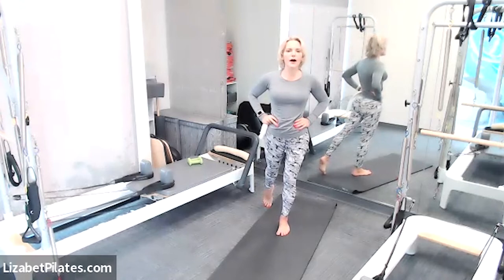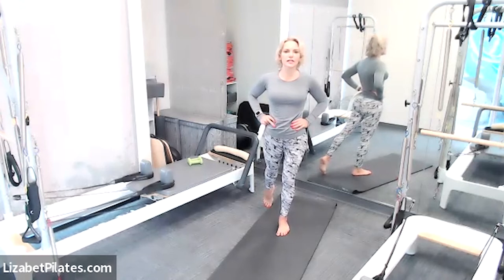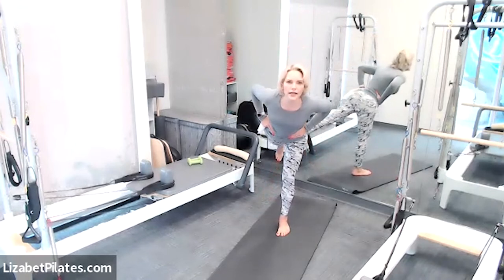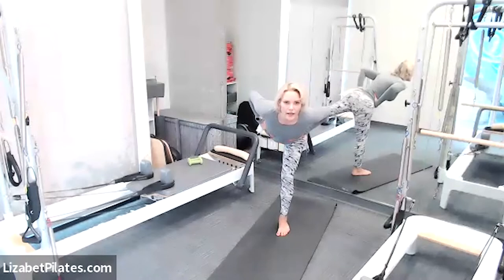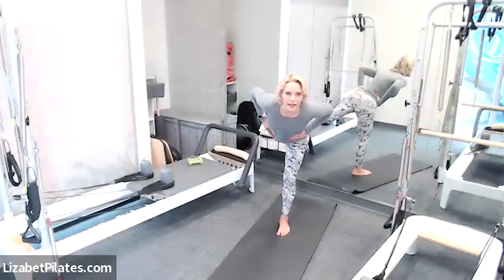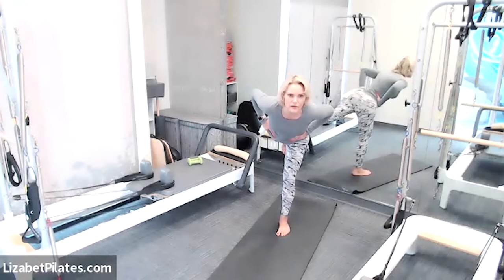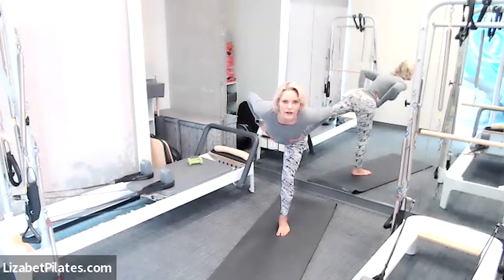But for now, I want you to balance on your standing leg. Lift that rear leg behind you and come into a straight line from your heel to your tush to your waist to your shoulders to your head. A straight line-ish. If that's not available to you, that's okay. I don't think it's quite available to me today, but balancing.